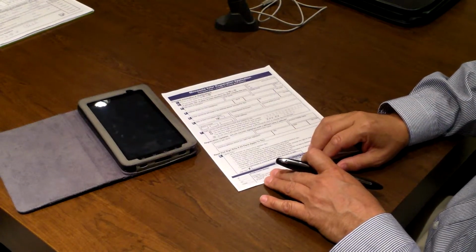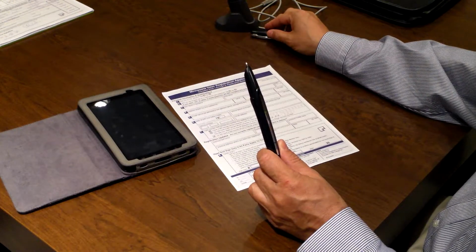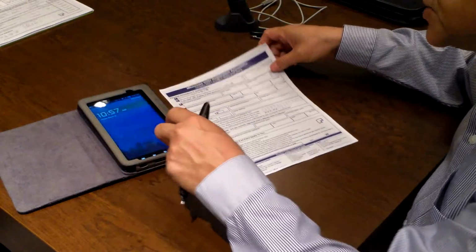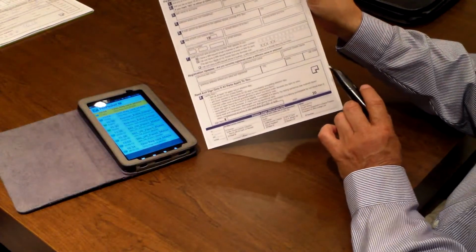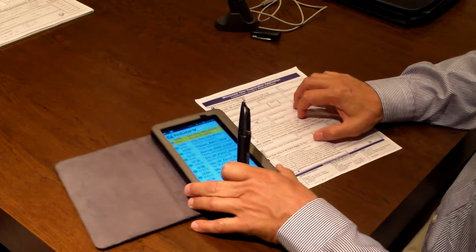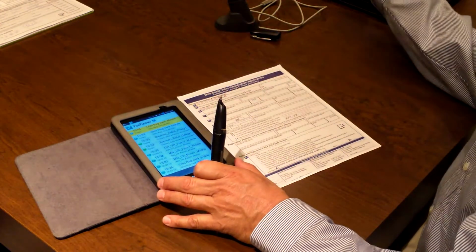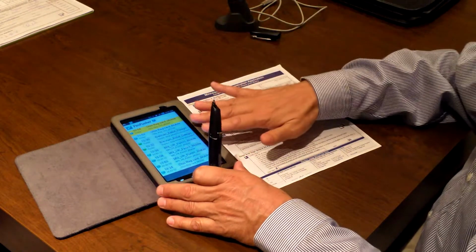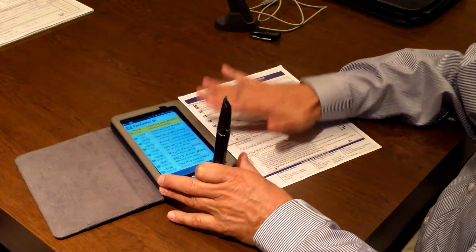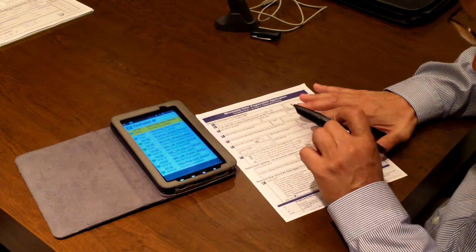Well, we're going to do it a little bit differently today. We're going to use a digital pen which writes in ink. When we finish filling out the form, we're going to check this little box here, the send box, and then the pen will send the information to this Galaxy Tab tablet, and the information then will go directly to a database. So think of it as directly to your statewide database or to your county version of the statewide database, but the information is converted from the ink, from the handwriting, directly into the database.